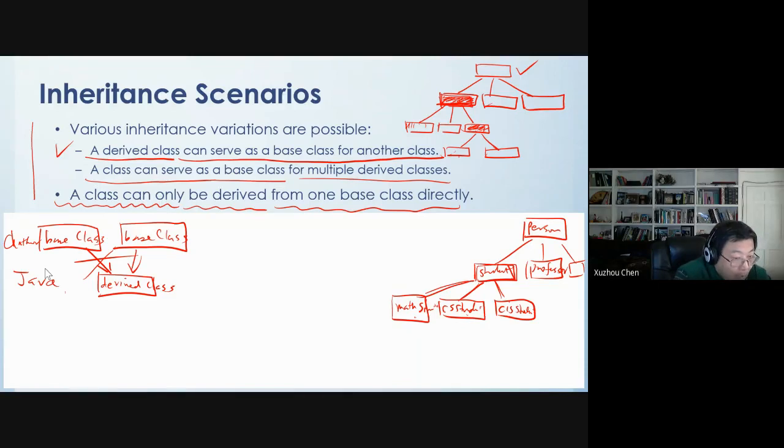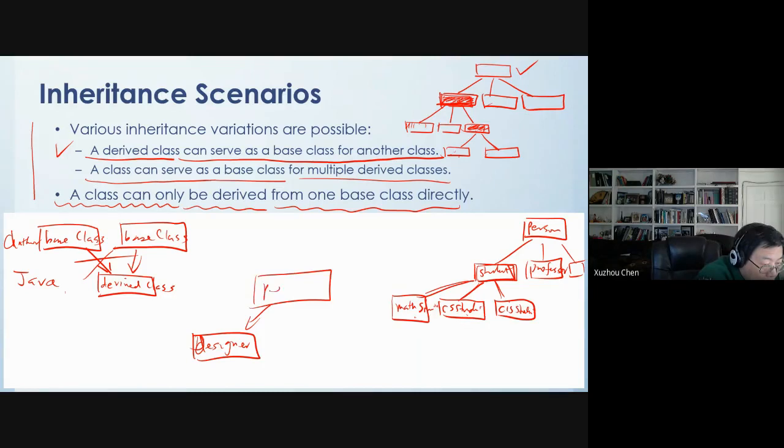One example is, for example, I have a designer. A designer has a superclass called person. A designer could also inherit properties from another class, maybe even a student.